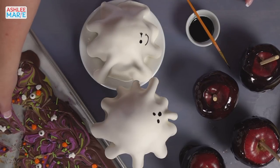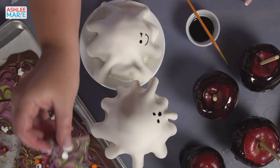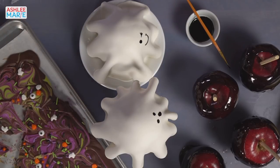So let's start with the bark. To be fair, the bark is going to taste like whatever chocolate or candy melts you used. Can't go wrong with chocolate, right? Mmm. All right, apple. I will say, the one thing about candied apples, it's really hard, and if a shard breaks, it can be rough on your gums. So be careful with this.